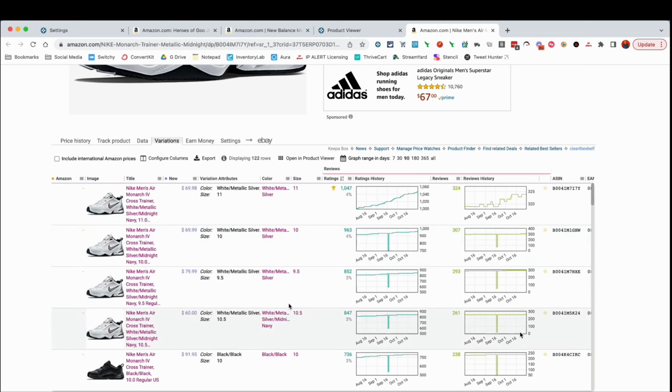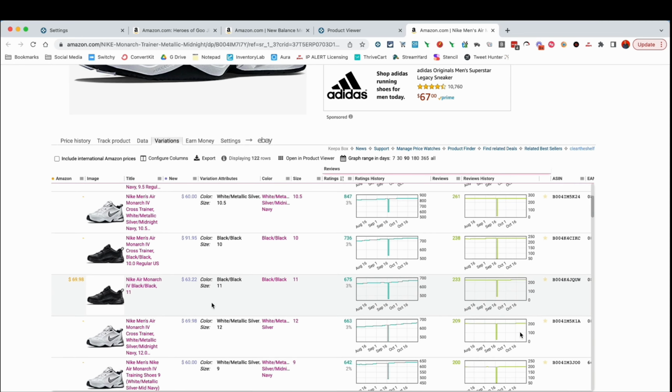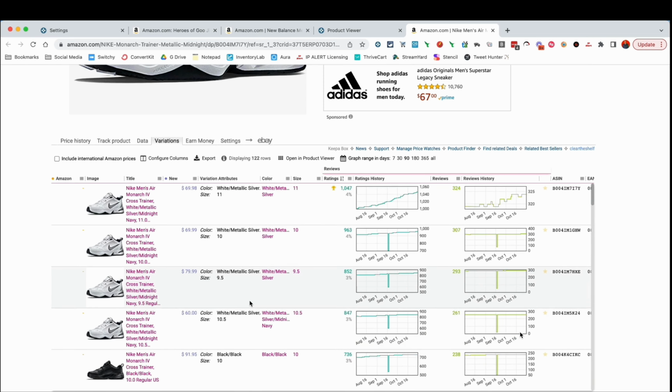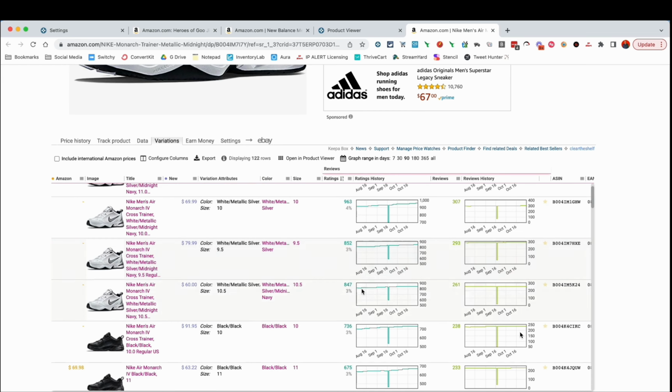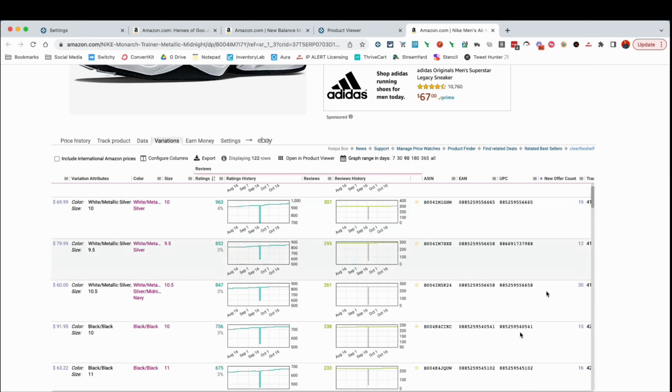This is going to be a listing where Amazon's not really on any of these shoes very often. This might be something that got lost in the warehouse, so now Amazon sells it. But again, you can do the exact same thing with this shoe. It sells a little bit slower, and we could figure that out by looking at the number of reviews and ratings over time and extrapolating that data using the math we talked about in some of the prior videos. But then make sure to also look at the new offer count.